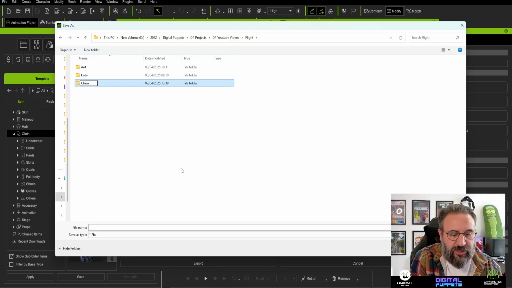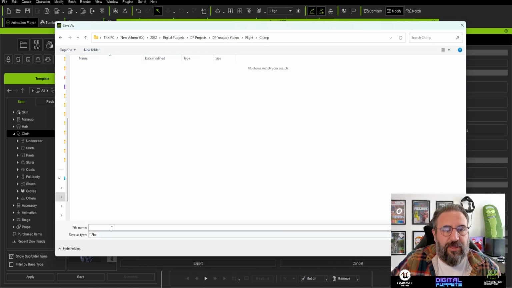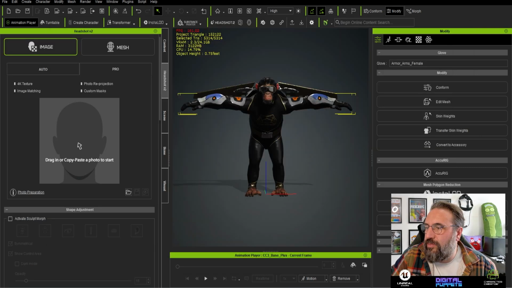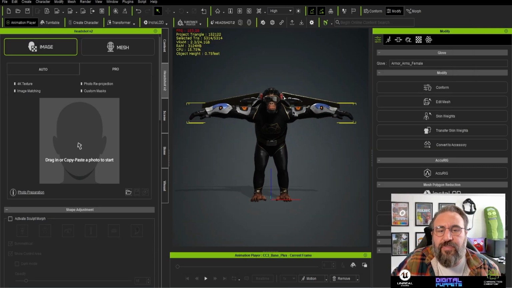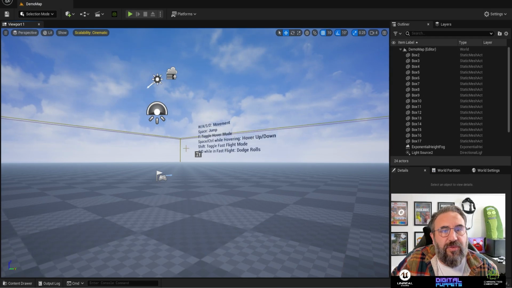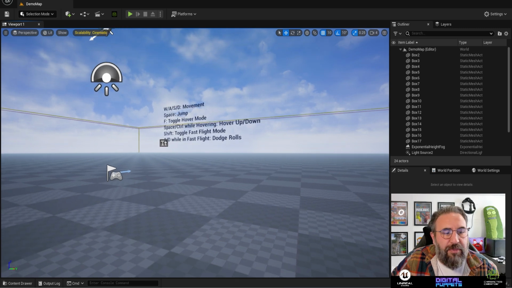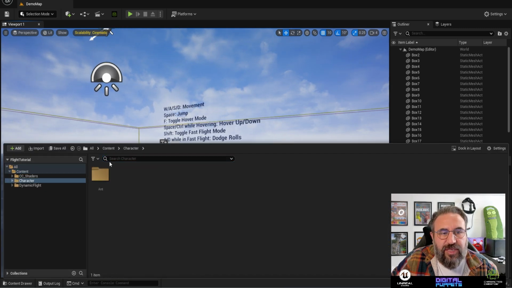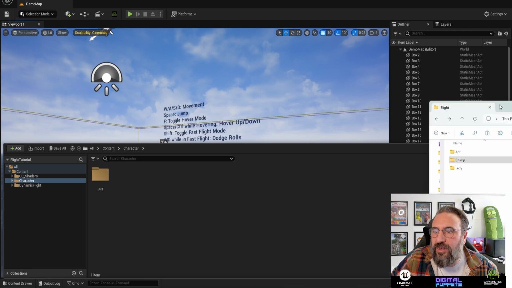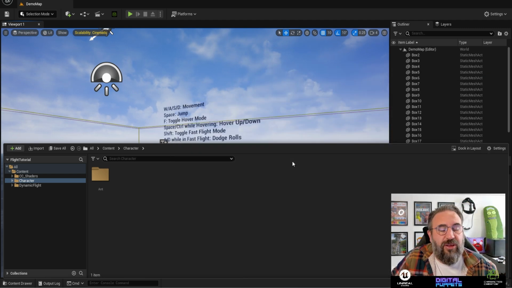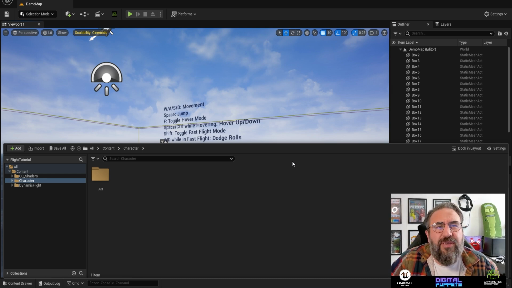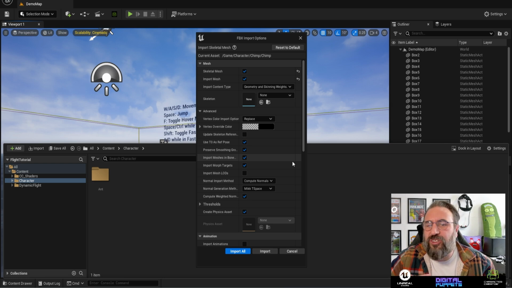Call this one Chimp, and we'll save him as Chimp. Okay, so we've exported this character. So what I'm going to do with this one is import it in. I'm going to open back up the original project that we had, and I'm going to import this one into here. So I'm going to go into the characters folder, my folder for Chimp. I'm just going to repeat the process, and hopefully it should work. I have noticed that if you try and use different versions, you get varied results.